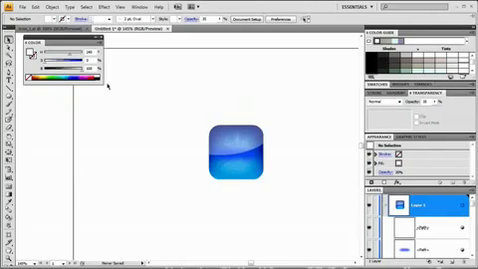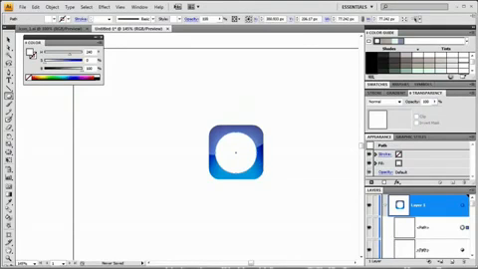So what I want to do first to get this started is grab my ellipse tool, and I have my fill color set to white, and I'm just going to drag out a circle right into this icon. Maybe make it about that big. Now that I've created one circle, before I drag that underneath my shine, I just want to select it, copy it, Command or Control C, Command or Control F to paste it right on top.